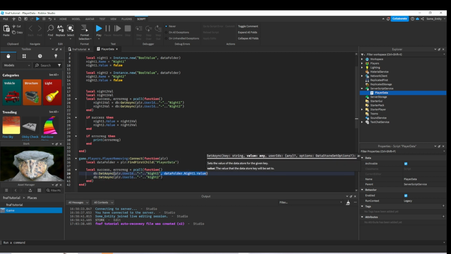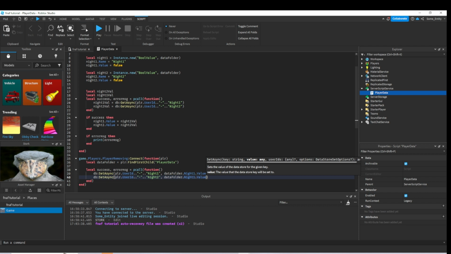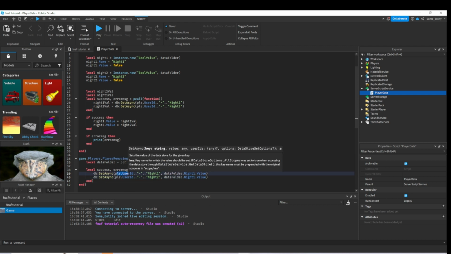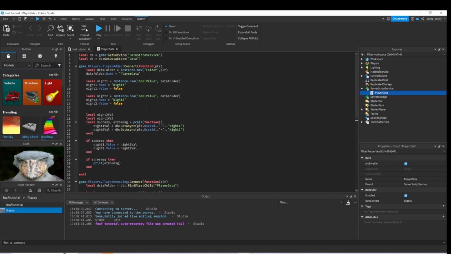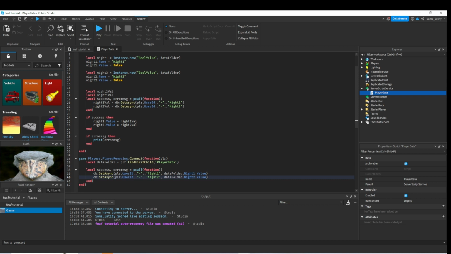So this is the difference between getting the data and setting it. Here's the name of the data, like the global datas, and we're gonna want to set the data in order for the data to actually change. Okay, so now I'm pretty sure we're done.